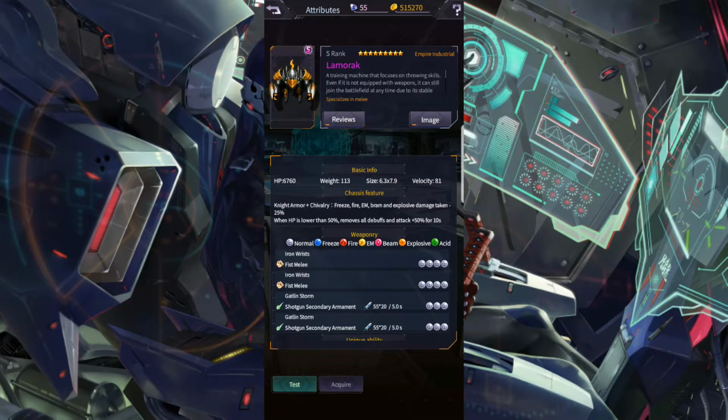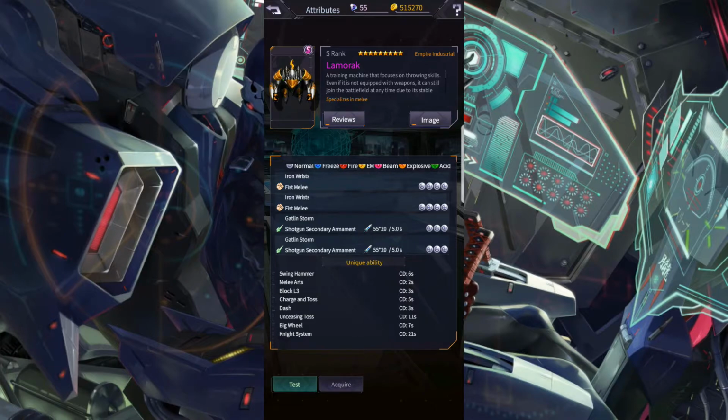But moving on to the unique abilities, it does have Swing Hammer, melee arts, block L3, charge and toss, dash, and Unseizing Toss. I like Unseizing Toss because it basically throws them, I think about 3 times, it just picks up the enemy and slams the enemy back down. It's one of those melee attacks that kind of helps control and contain your opponent and keep them from doing so much. It also has Big Wheel, and Big Wheel is actually pretty good because it's good for dealing damage while stopping your opponent.